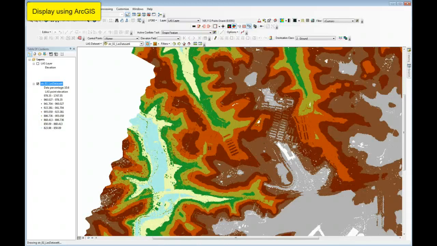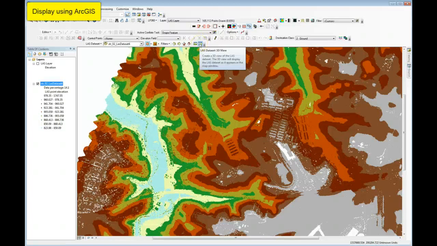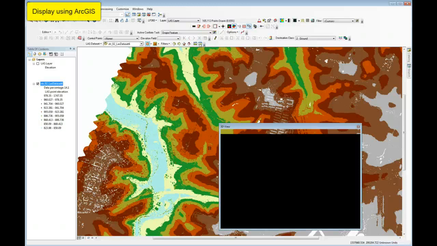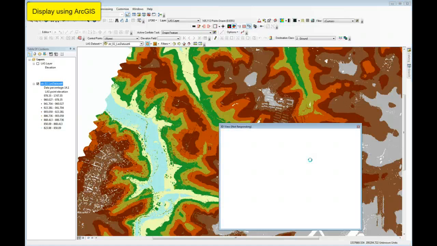And I'll click on the last icon available in the tool set of ARC 10.1, 3D view. This pops up a 3D window, and it attempts to load the 3D map view into this 3D window. And this is where you really don't have sufficient performance to work with the product. So you can see the length of time it's taking this window to update. And in fact, we quite often think that the window simply isn't working at all, because on a large data set, it could go for 20 or 30 minutes trying to load the data.